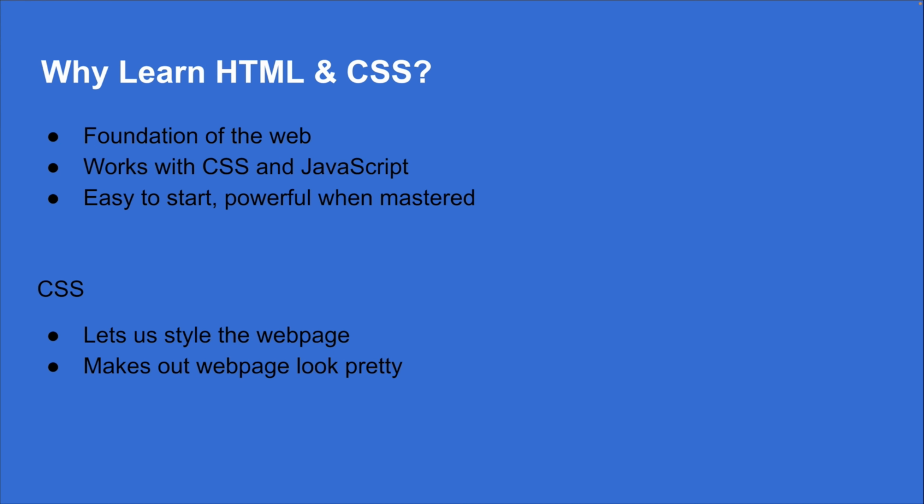Why learn HTML and CSS? HTML is the foundation of the web. It works with CSS and JavaScript, don't worry about that right now, but that's basically just the interactivity. So now that we put it together, HTML is for content, CSS is for the styling, and JavaScript is for interactivity.